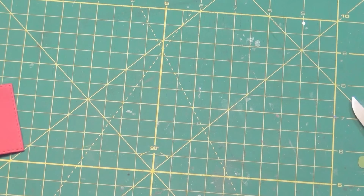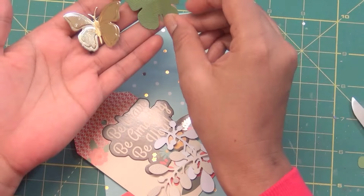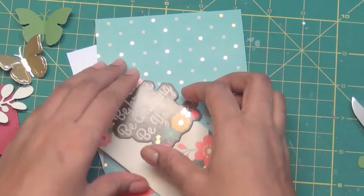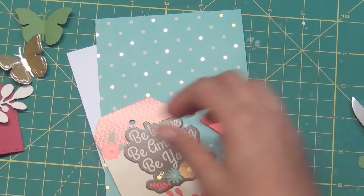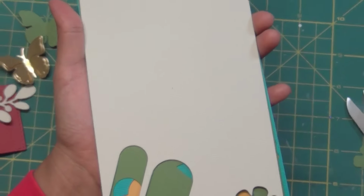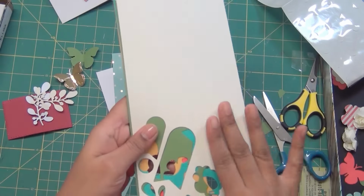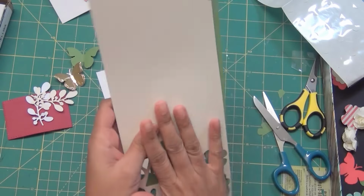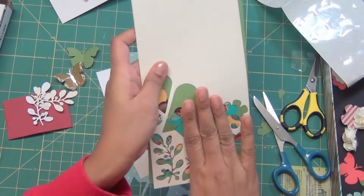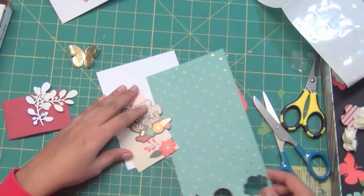Now for the second card here, this kit came with lots of dies, so I cut out these flowers and these leaves from those dies. Now one thing I must mention here, this kit came with these texture papers, but when you cut them, the texture will remain the same, but if you emboss them they lose their texture somehow. So I didn't emboss these, I embossed only this one because I tried one of the texture papers and I thought it's not that good.